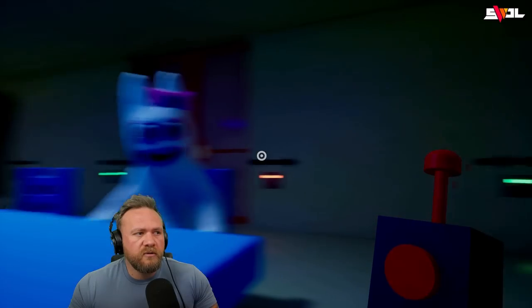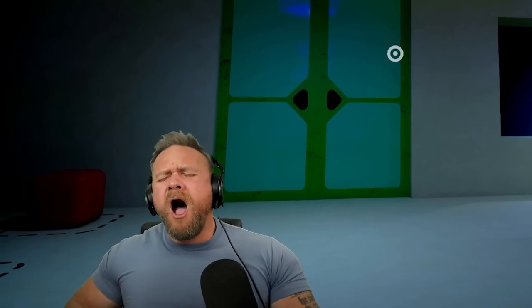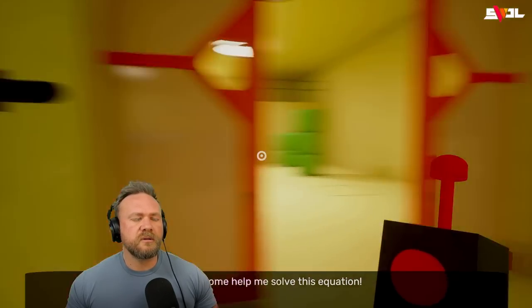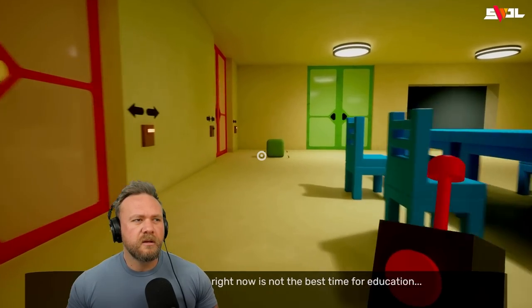Oh no, you forgot to blah blah. No! What? The orange squares you placed weren't there originally. No! No! You gotta start all the way back at the beginning. You've gotta be kidding me. Hey, come help me solve this equation. No. You're right. Maybe now isn't the best time for education?